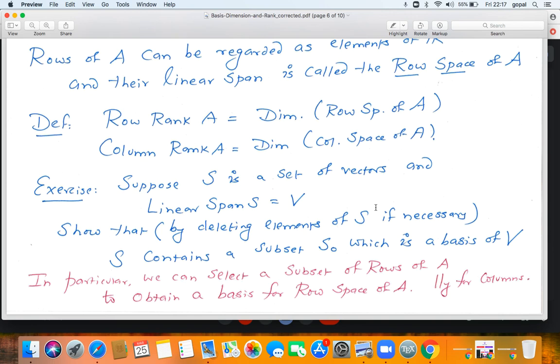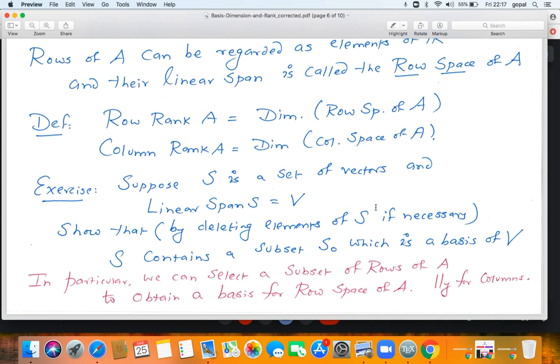In other words, I can make the set smaller. So there is a subset: I can delete a vector from S and get a smaller subset, say S naught, such that the linear span of S naught is again V. Now look at the smaller set S naught. If it is linearly independent, fine. If not, one of those vectors is a linear combination of the others, and I delete that particular vector. Keep making this set smaller and smaller in such a way that every time the linear span is the same, but ultimately you will get a linearly independent set.